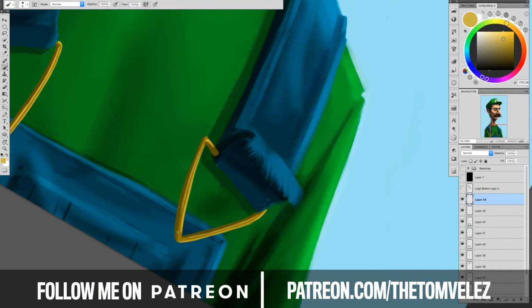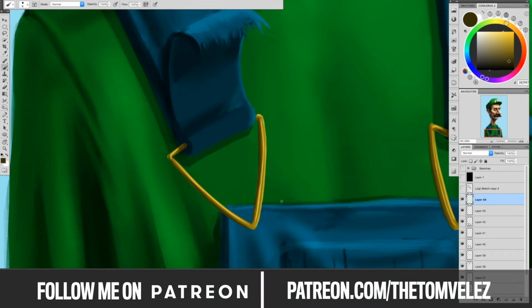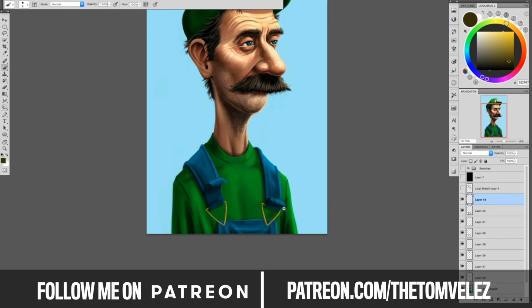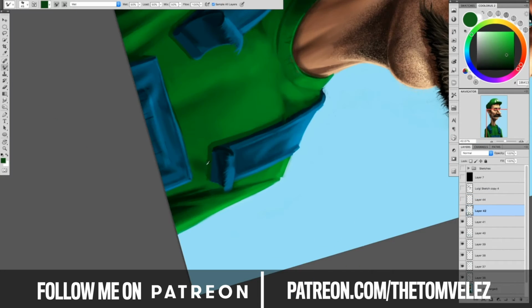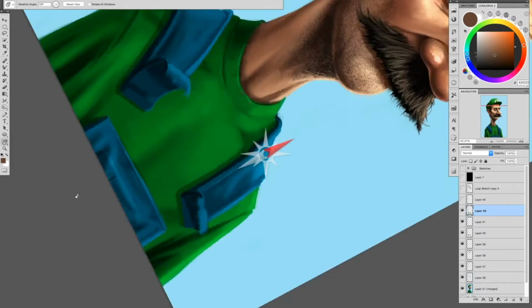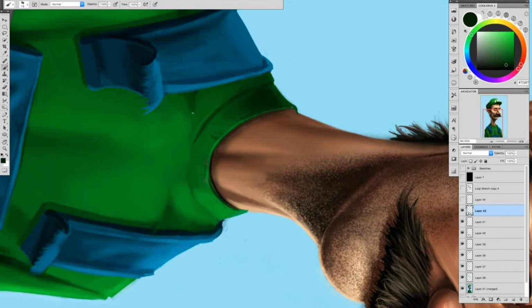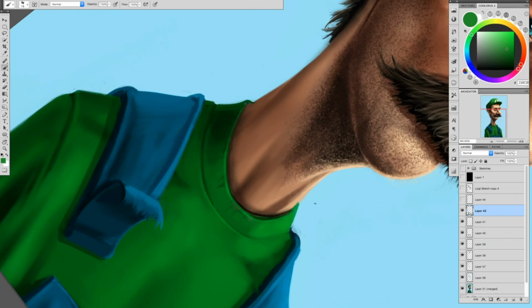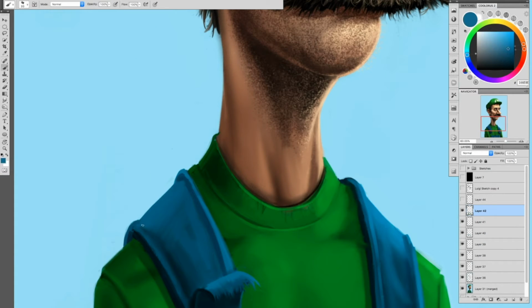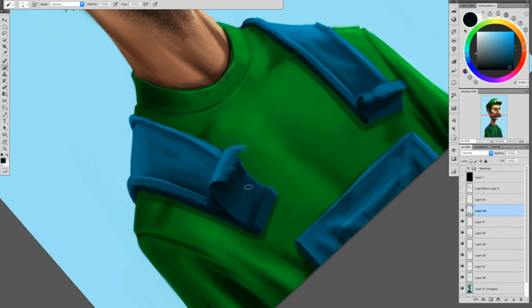When doing an illustration, especially with multiple characters, but also in just a single person portrait, consider where you want the focus to be. So it doesn't make sense to have something that pulls your eye towards the bottom of the page when the main focus is the character's face. And I do put a good amount of detail into his clothing, but it wasn't at a level that I feel pulls the attention away from up top.